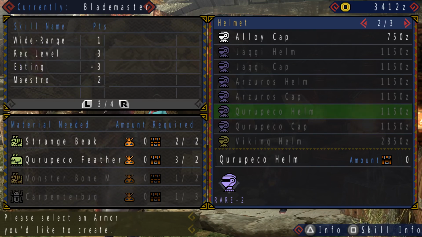The armor set gives you wide range, which is useless solo, but when you're playing with allies or with friends, some of your items will also affect them. So if you take a potion, at least with wide range +2, which is 15 points into wide range, the potion will also heal your allies, which is fairly useful actually. Qurupeco armors will also give you covered level plus something, which basically means your potions will heal you for more, which is pretty nice. I do believe with this armor you will eat slower, which is pretty big, so definitely gem that out, especially if you're eating meat for stamina. I think that skill also affects potions for slow eating, but don't quote me on that.